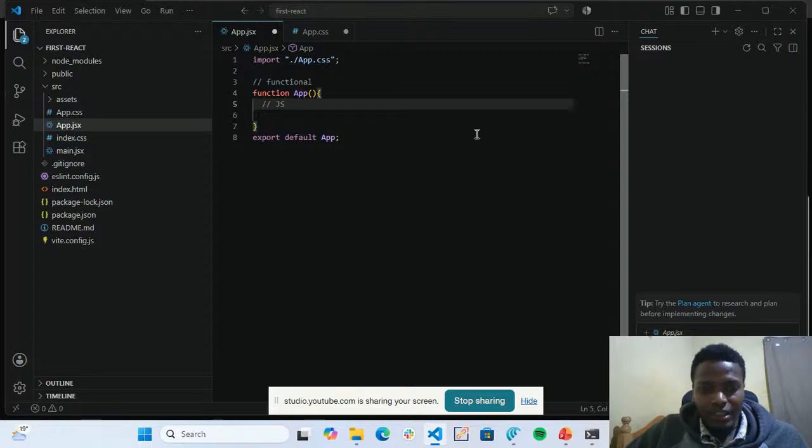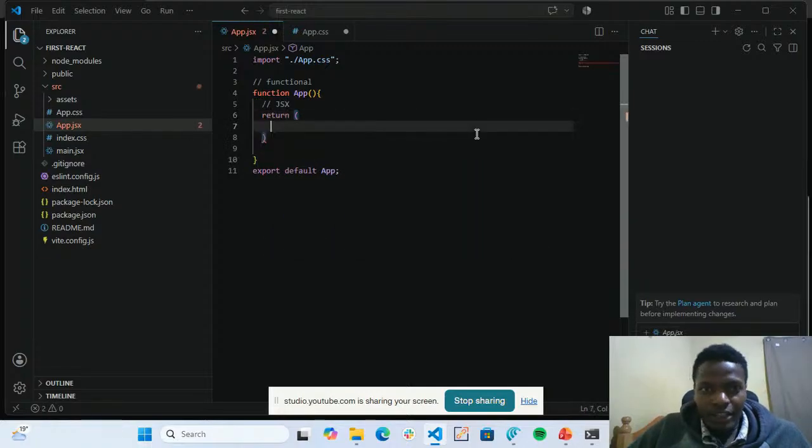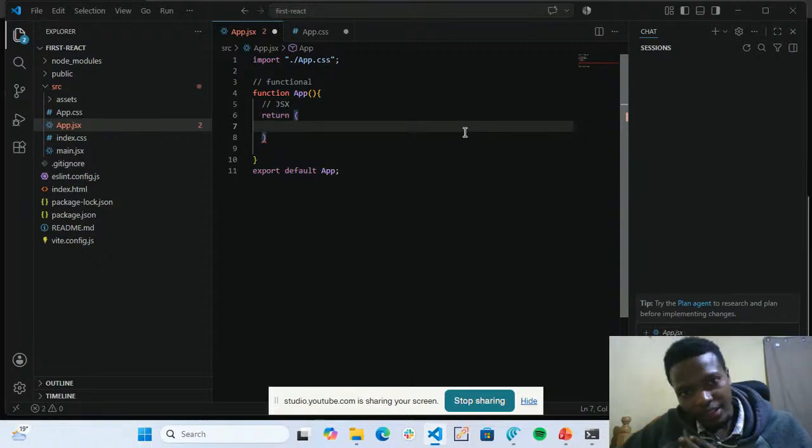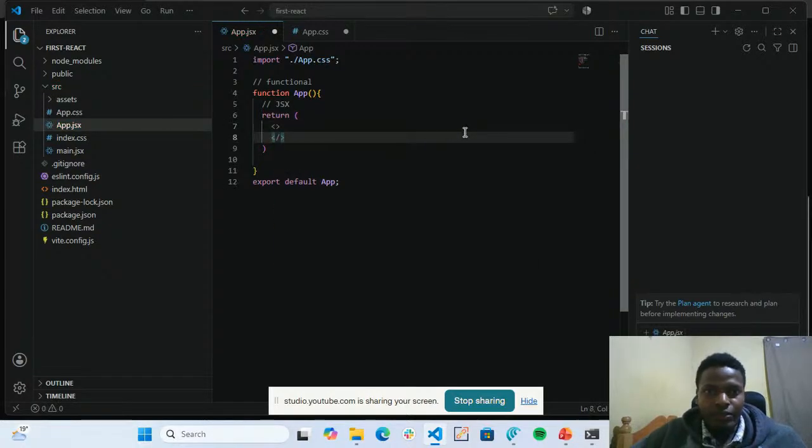So this is an example of a JSX. Each function should have a return keyword, and then that we've said each JSX should be returned in a parent element, and we'll be majorly using the fragment instead of using a div or section.